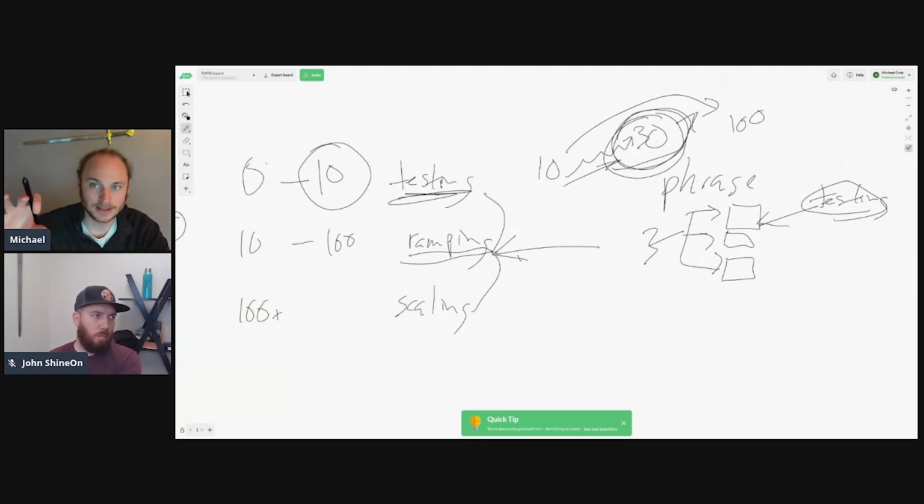It keeps performing about the same. I'm still profitable. That's when I would start to feel safe to actually move it into a scaling phase. But it really does seem like Facebook anymore really has you operating in 3 distinct phases. You have kind of testing, then ramping up, and then scaling.